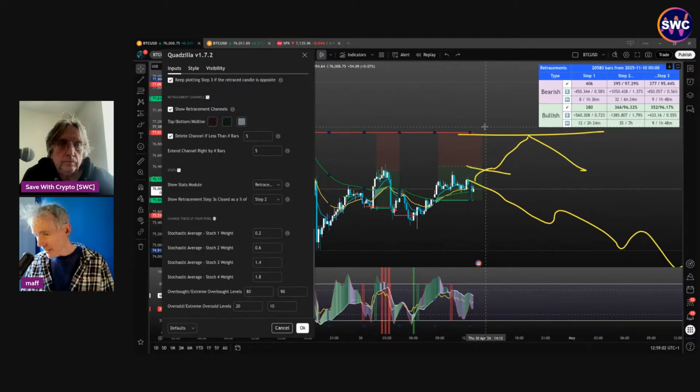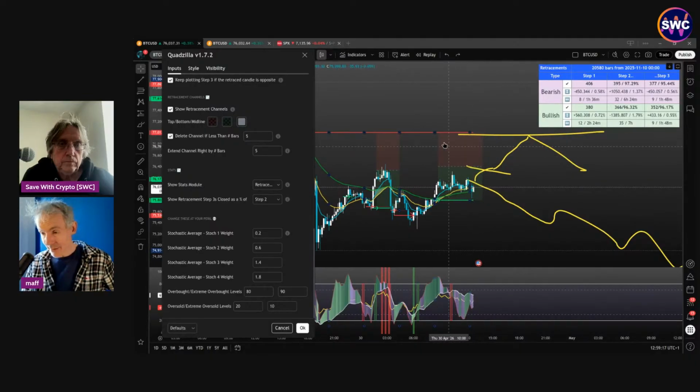And the bullish ones like that, 96% success rate on the 12-minute. That's very much why these retracement channels are really useful for this sort of thing, because when you get a bullish level there and a bearish level there, they're both very, very likely for the price to come back to meet that point.